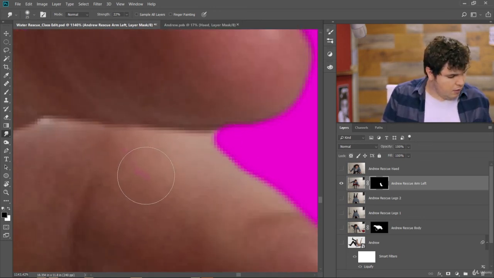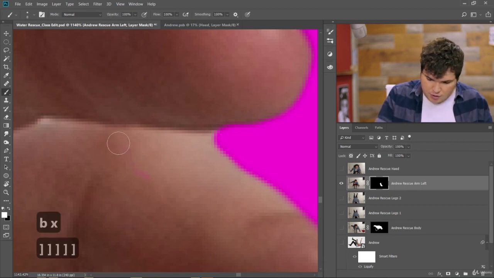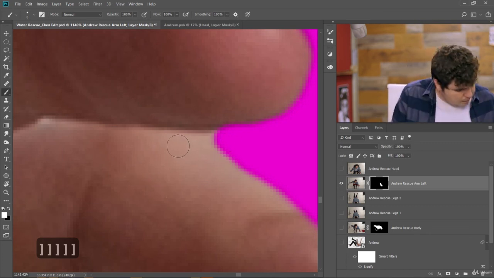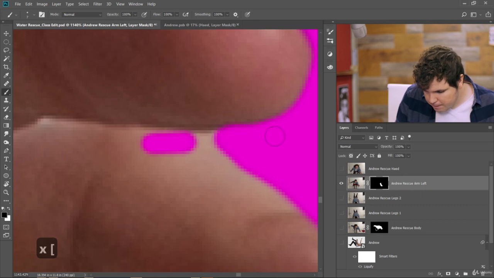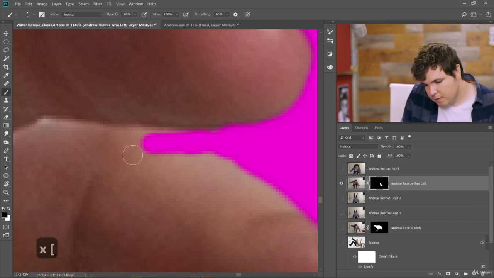Did not get a good view of the backdrop. Just paint out that side like that, and then we'll come here and paint in this side, back where it needs to be.